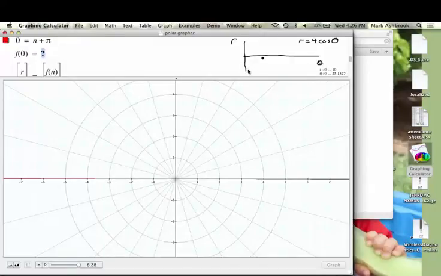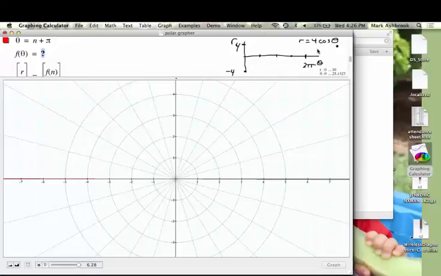Remember, we're going to talk about things like the max and the min and the period. So what's the max and min of this graph? Negative 4 and 4. Agree? For cosine, the max and min are negative 1 to 1, so if you multiply by 4, you get negative 4 to 4. How about the period? We should know that that's 2 pi, and we're going to break that period up into 4 pieces.